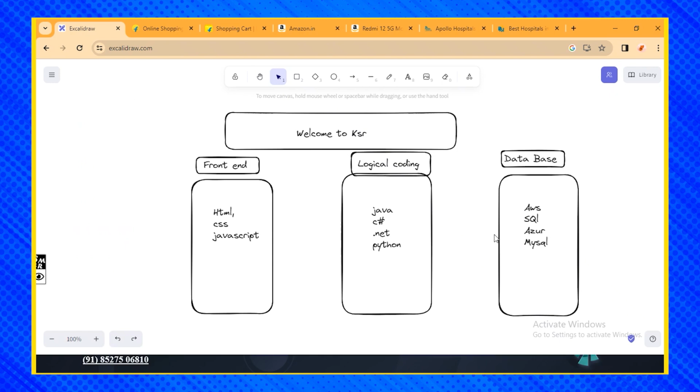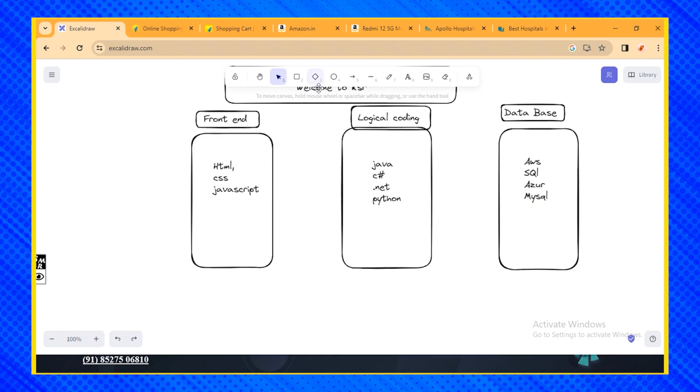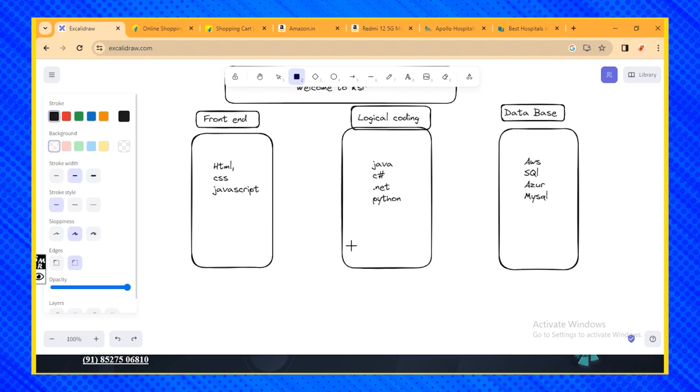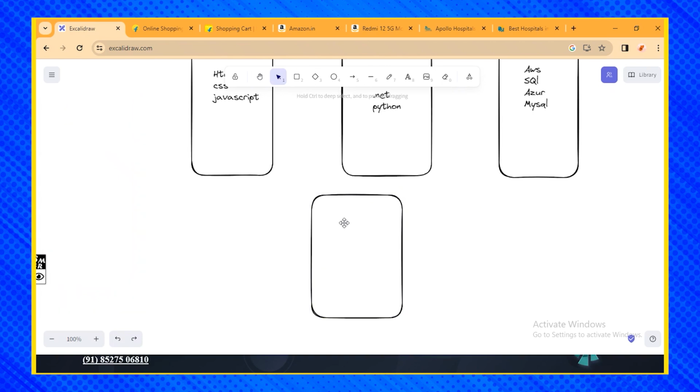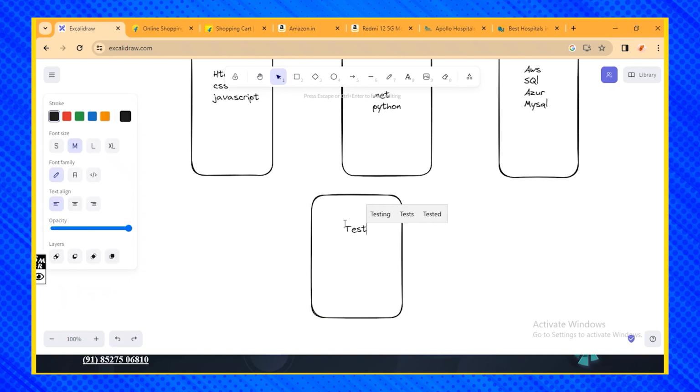Not only this, there is one more process in the software development process. These are the main parts of development. This comes under the development process in the software development life cycle. Now coming to one more part of this SDLC, it is testing. Testing, or we can call it the quality team, quality analysis.